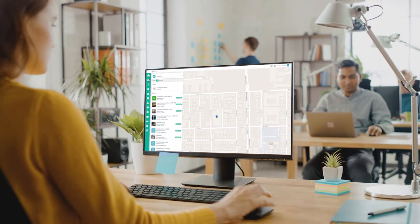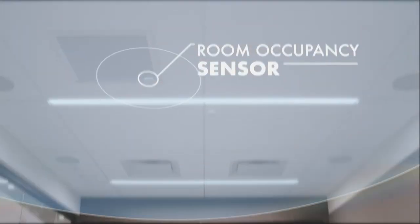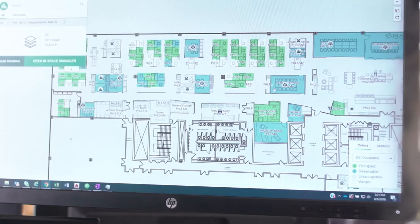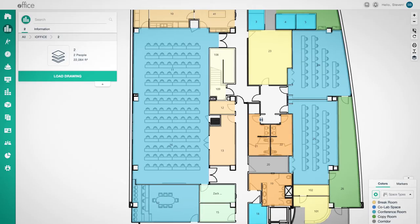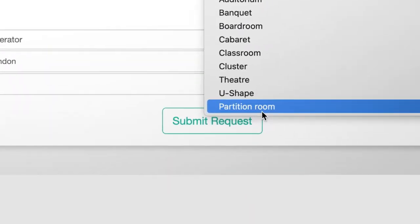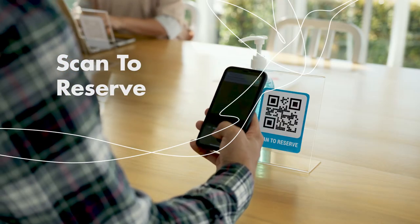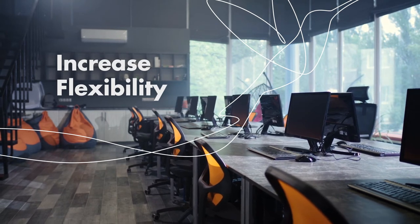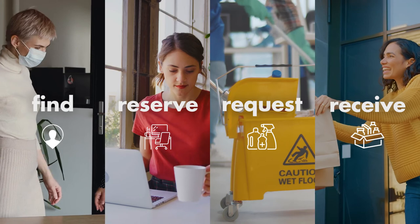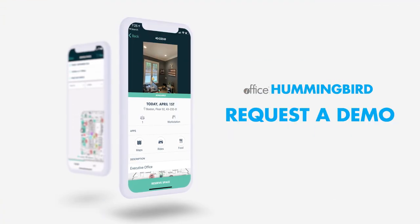Hummingbird keeps your workforce connected and engaged. It gives you real-time insight into how people are using your space. You can add Hummingbird sensor integrations to get the most up-to-date analytics. All this helps you create a better workplace now and plan for the future — you might decide to reconfigure a large conference room into smaller meeting spaces, make desks reservable to save costs, or even close the office on Fridays if you don't have enough people using it. Hummingbird puts employees and workplace leaders in control, bringing calm to the chaos. Request a live demo today.